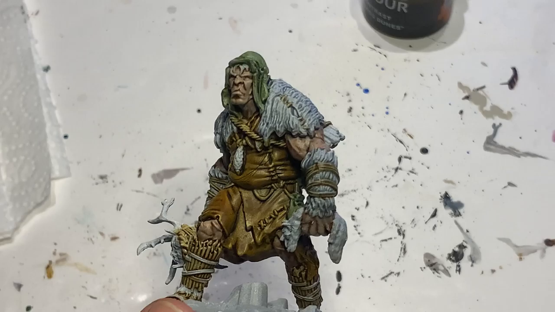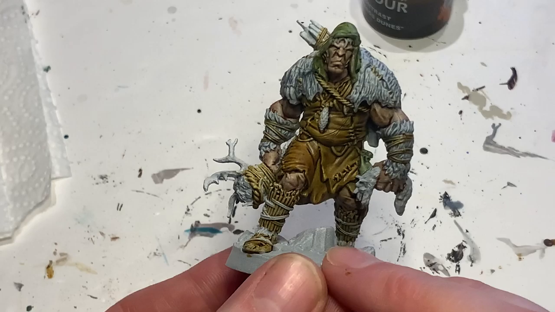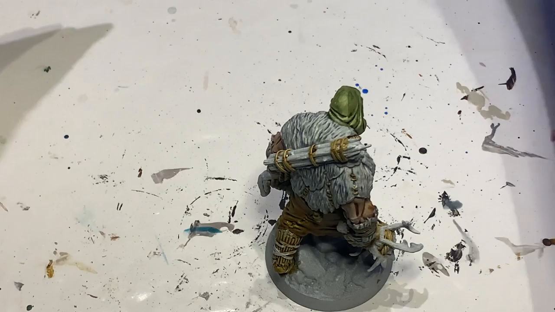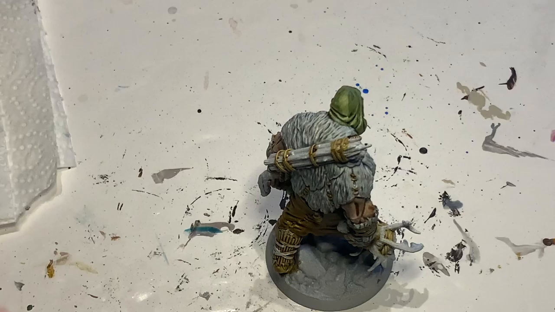Okay. Yeah, that looks, I mean, especially from the back, looks much better. So it's coming along. Right, I think we're going with the Wyldwood now. So back to this slightly bigger brush of the zero with Wyldwood. This is for all the wood.